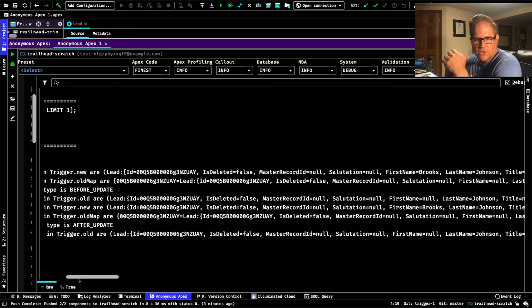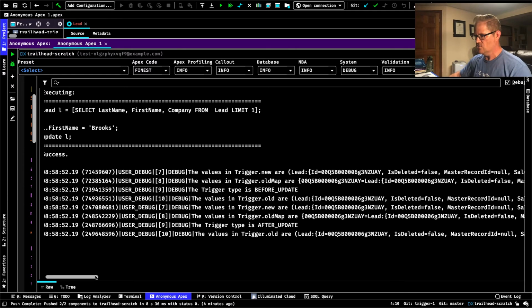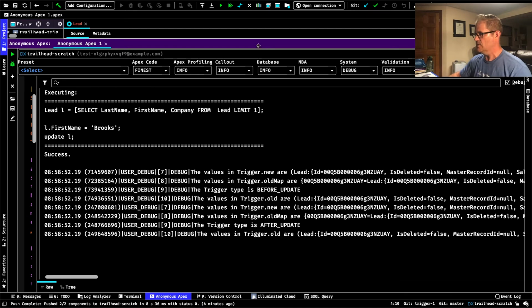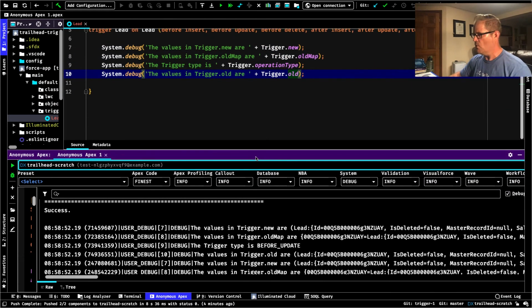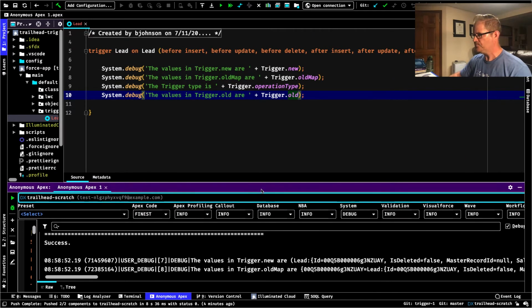If we needed to do logic where we would say, hey, only do something if the lead's first name changed, what we're going to do, and we're going to show how to do this in a little bit, is compare the values in new or newMap to the values in old and oldMap and say, if first name changed, then do this thing, or any other field that we care about. We're going to keep this as simple as possible today. And then you can see also an after update ran. So if there was something I needed to do in the after update context, because we updated a lead, before and after both ran.